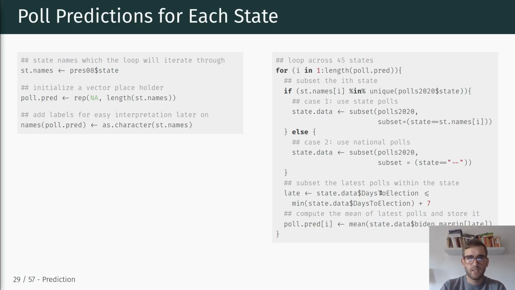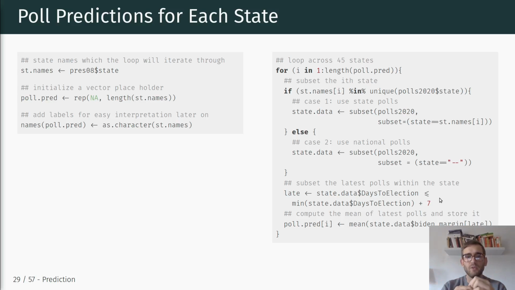So we look at the latest polls, which is the minimum of state.data$days.to.election, and we select all polls that were conducted up to 7 days before the latest poll that was conducted before the election.